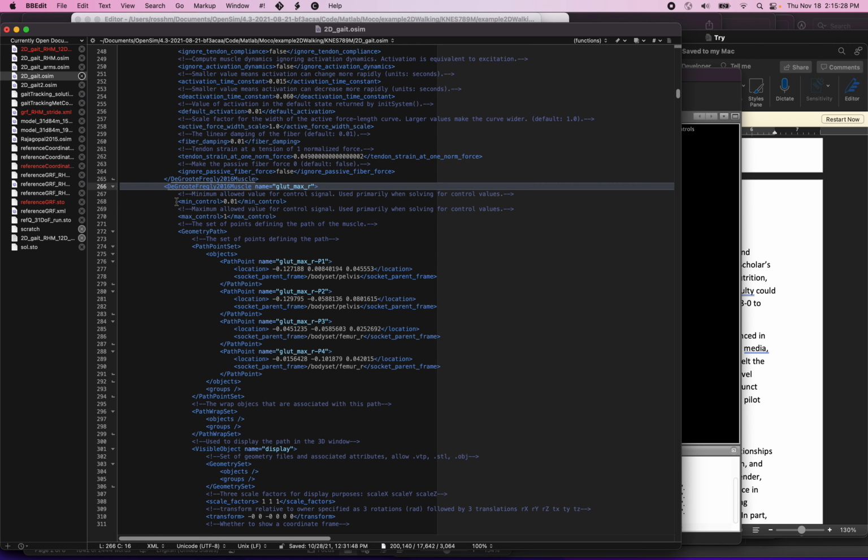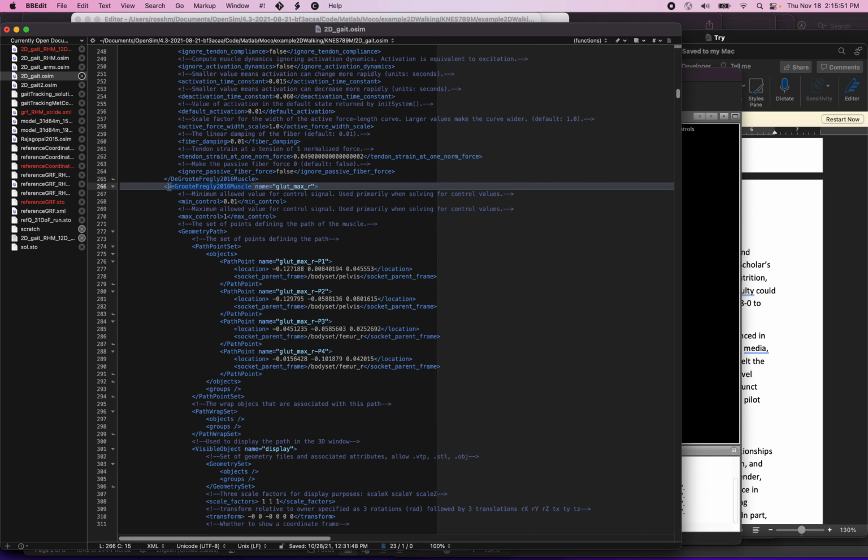And it works because they spent a lot of time smoothing it out in terms of the mathematics involved. It just doesn't have any discontinuities and things like that, which makes it well suited for software like Moco. So the only muscles that can be in my model, if I want to use this in Moco, are de Groot-Fregly 2016 type muscles.